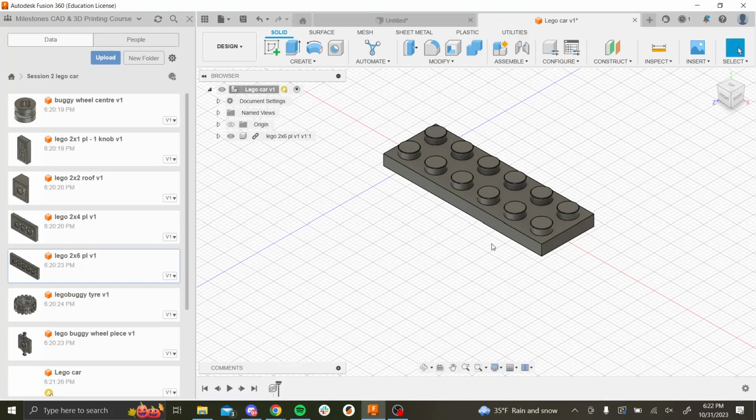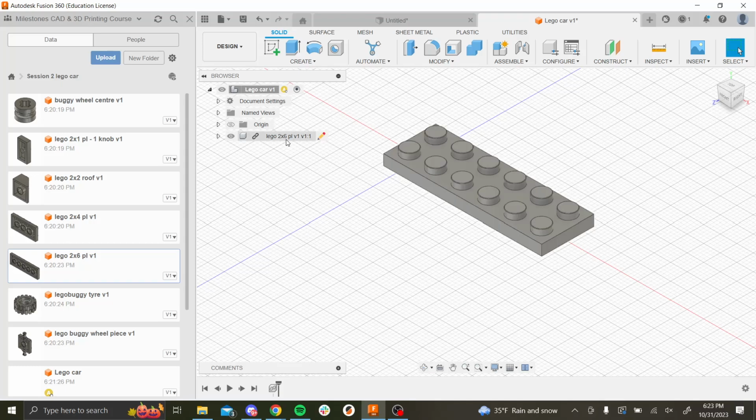Okay, is everyone good up to this point? Yeah? Okay, cool. So what I like to do in assemblies is I like to ground the first part. What grounding means is it makes sure that part doesn't move anywhere. It's just like the fixed constraint for the sketches, but for assemblies. If you don't ground your part, then all your other pieces, when you start joining them together, are just going to fly across the screen, and we don't want that. So we want it to all start from a reference point, and in this case, I'm going to use this 2x6 plate as the reference part.